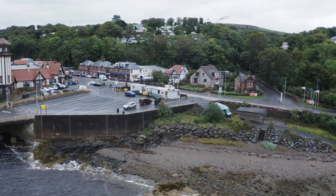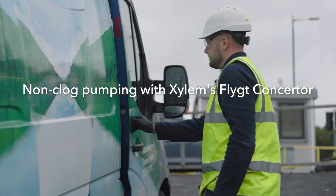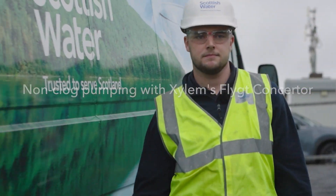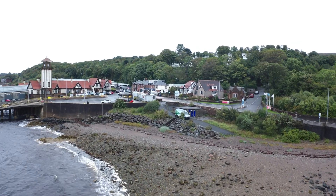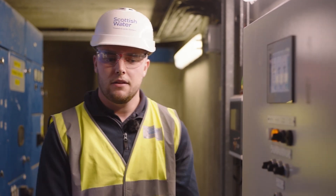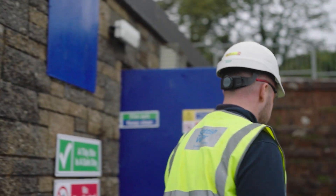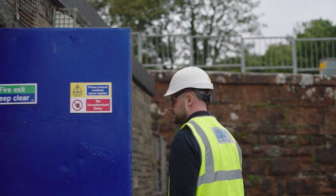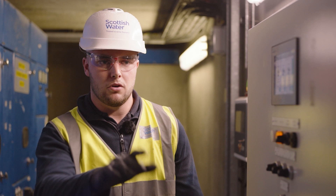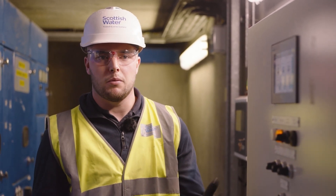We were having problems all the time. When it was full of rags from the camper site just up the hill, you know, you'd have rubbish bags, jeans, pants — all that kind of thing — and that just all builds up. The old pumps that ran off this control panel here were faulty every month. They were constantly down here having to organise contractors to come down and lift the pumps, and constantly having to buy new pumps because they weren't coping with what was coming into the wet well.